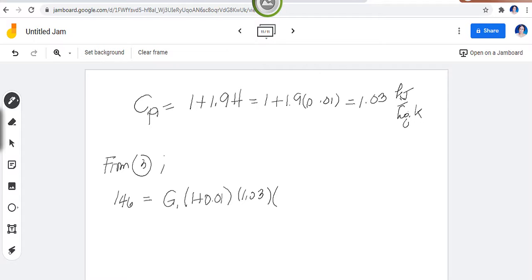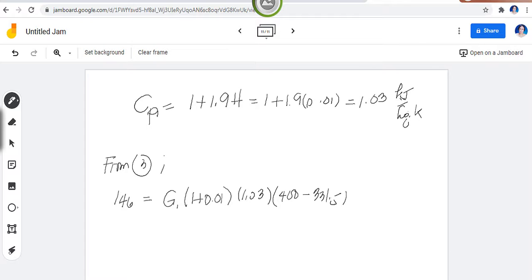For the air, our initial temperature is 400. This is a given, class, and this one will be negative. The amount of heat liberated by the air is the same amount of heat that your feed received, and that's 146. We cannot place here the actual final minus initial temperature because this side will become negative, so we just make it positive: 400 minus the final temperature, which is 331.5. This amount of energy was liberated by the air, so it should be negative, but we just place the magnitude here because we're equating it to a positive value.